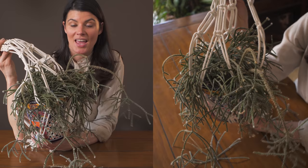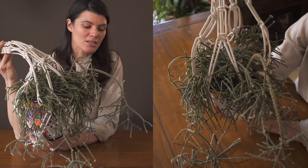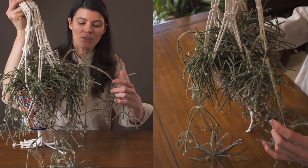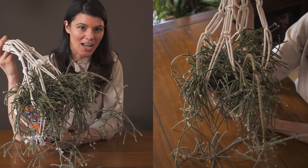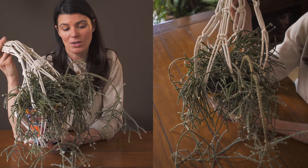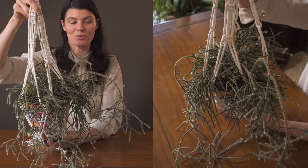I'm fertilizing this on a quarterly basis with a succulent fertilizer — something like a 2-4-7 or 3-4-7 is absolutely perfect for this plant. Like most Rhipsalis it may break off at the joint and you'll start to see little roots around it. Those dried-looking bits aren't tendrils — they are roots that will root up in soil or any appropriate substrate. I've had this for a very long time, going on eight years. It was a lot smaller when I first got it, and I've had absolutely no pest pressures whatsoever, which makes this a very hardy and resilient plant.